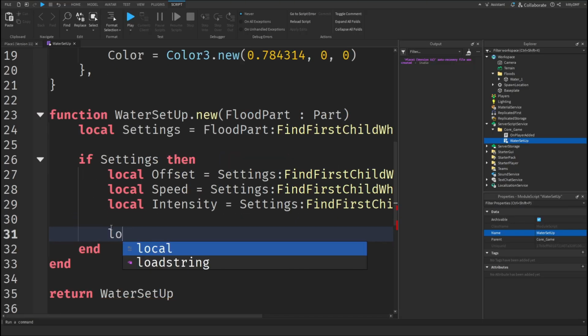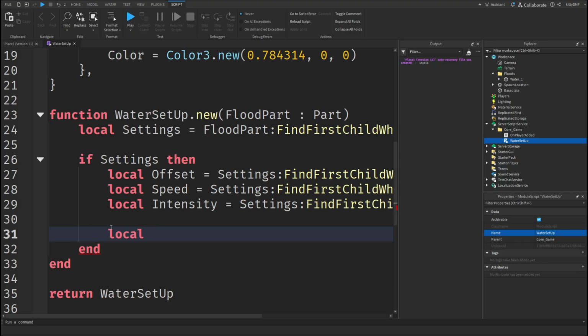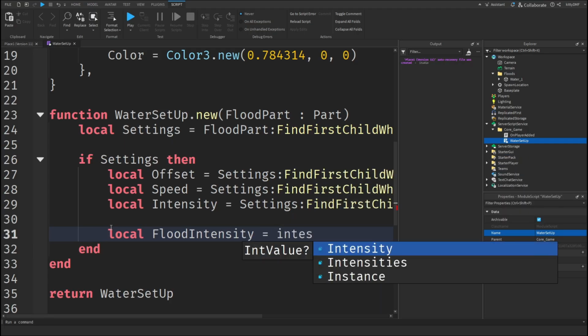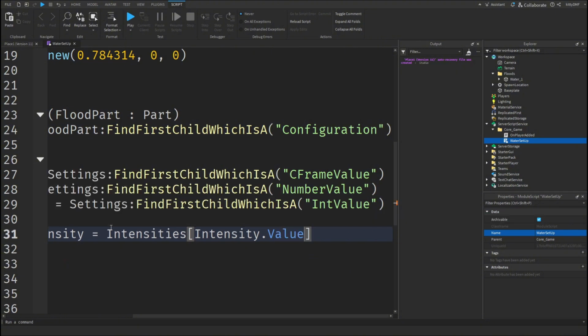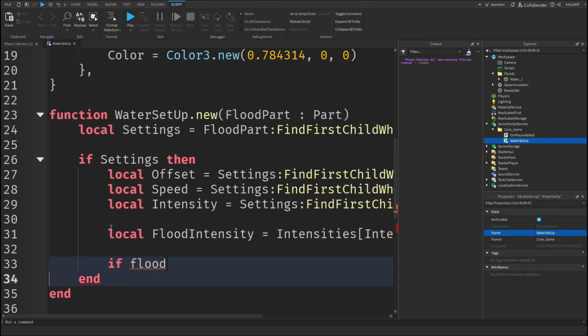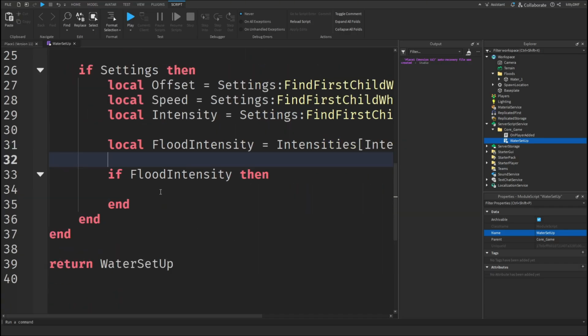Or actually one last definition, which will be our flood intensity. Spelled that wrong. Which will be equal to the intensities in brackets intensity.value. If the flood intensity exists, then we can continue. Alright.